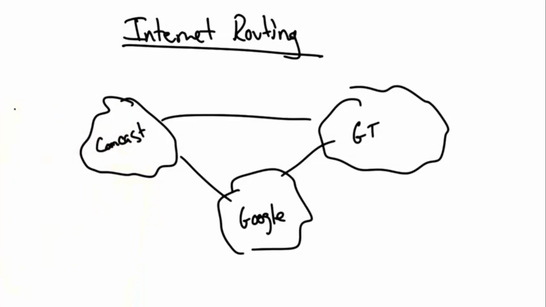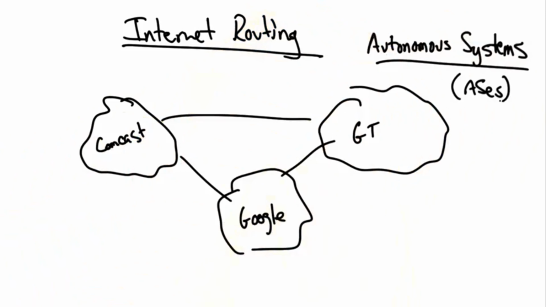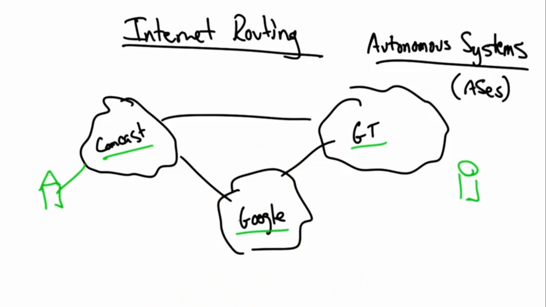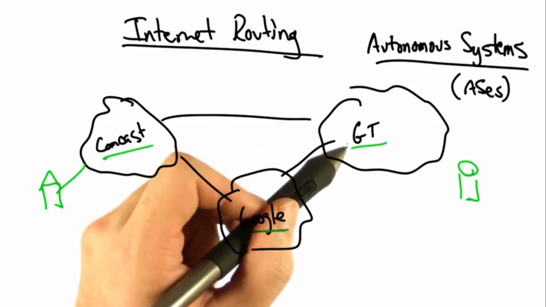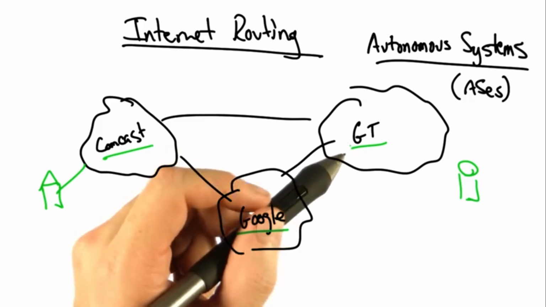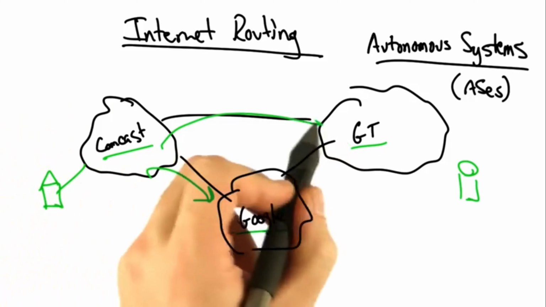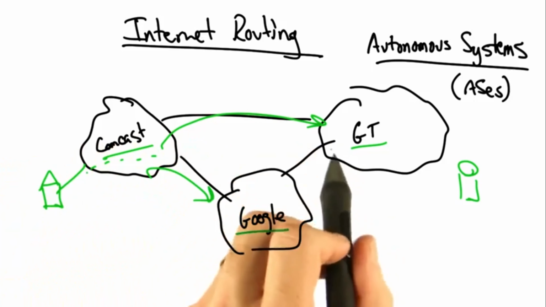Contrary to what you might think, the Internet is not a single network, but rather a collection of tens of thousands of independently operated networks, or autonomous systems, sometimes simply called ASs. Networks such as Comcast, Georgia Tech, and Google are different types of autonomous systems. An autonomous system might be an internet service provider, a content provider, a campus network, or any other independently operated network. Now, when you're sitting at home on Comcast and trying to reach content in Google or Georgia Tech, your traffic actually traverses multiple autonomous systems.